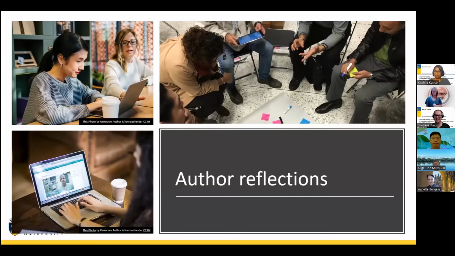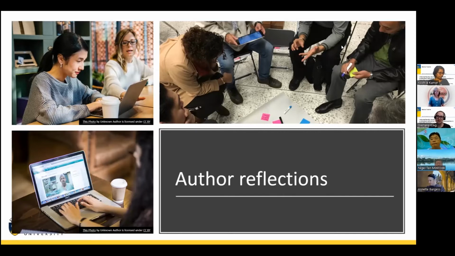So what Koshila and I thought we might do in terms of our reflections is to talk about the processes that underpinned the development of this particular paper. The research was supported by a relatively new grant initiative in the Flinders College of Medicine and Public Health, and was designed to support educators to build their knowledge, skills, and expertise in teaching and learning. When we initially developed our proposal, we needed to be mindful of the needs of not only the institution, but also our own individual needs as researchers and scholars in health professions education.